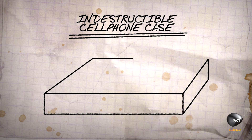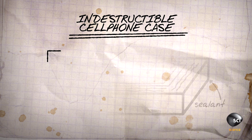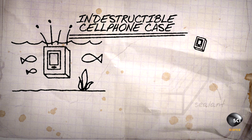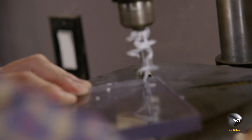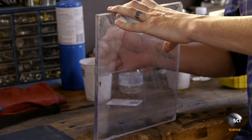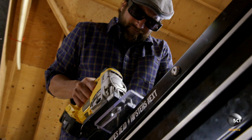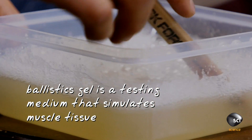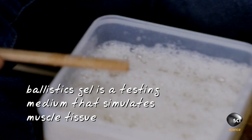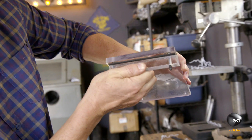If we build our outer casing out of a hard plastic, surround the phone with a shock-absorbent gel, and find a material to seal our case, our cell phone should be able to make a call after getting wet, being dropped, and even shot. This polycarbonate, when you shoot it, is just going to leave a little tiny nub on the back — it will protect the phone. The phone will be surrounded all the way around by the ballistics gel, which dampens the shock wave before it reaches the cell phone. We have neoprene going in between the pieces, and that's going to make it waterproof.